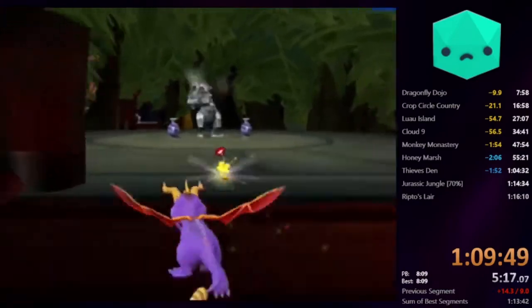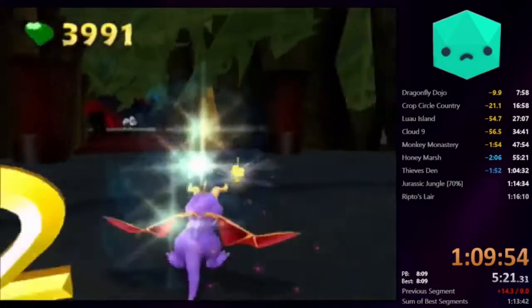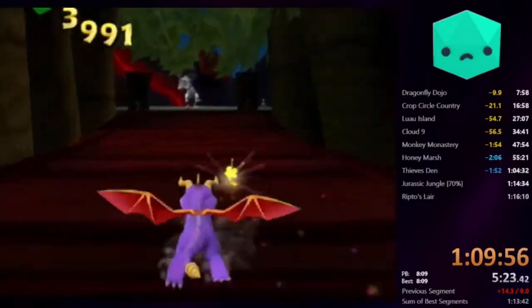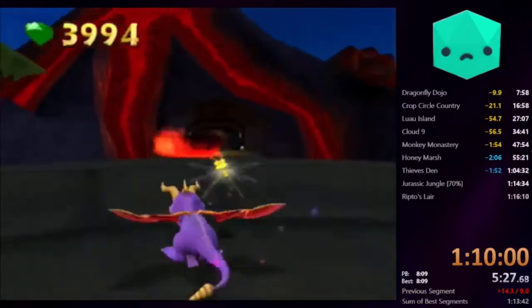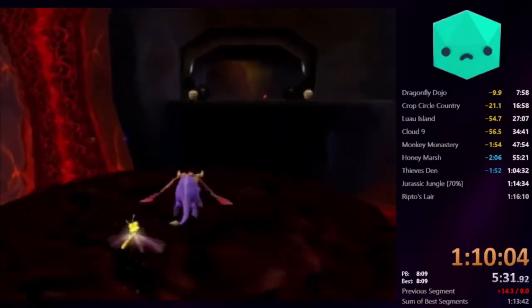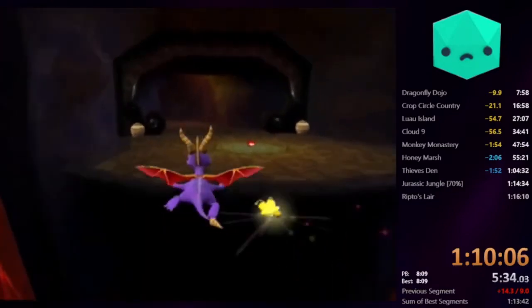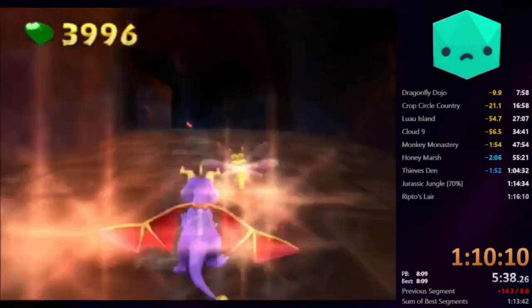On PS2, there's holes in these bridges, by the way, so be careful of the holes in the bridges. But on GameCube, these bridges are perfectly fine. Glide straight to that second platform. No point dealing with the first.